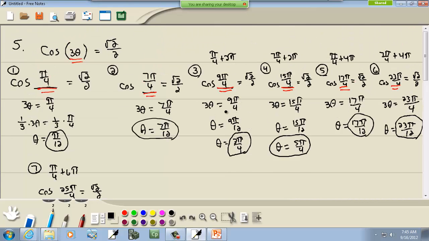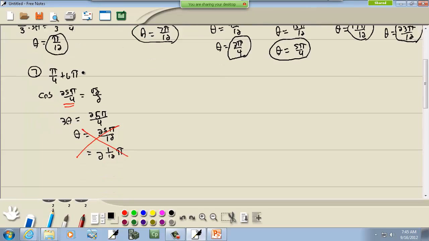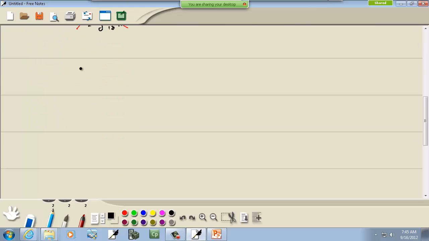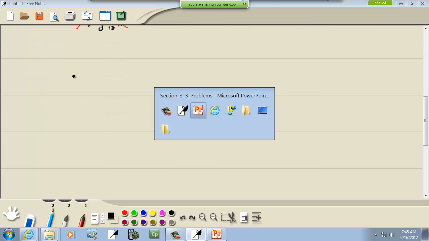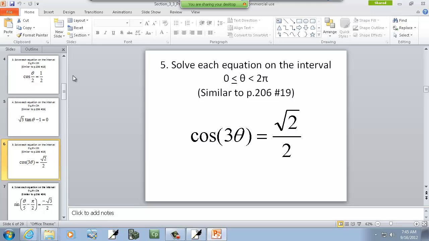Now, I made a statement in class. I haven't done enough of these to really say. I'd almost hazard a guess, based upon the examples I've done, that if you got 3 theta here, you'll have 6 answers. If you have 2 theta here you'll have 4 answers. If you have 4 theta, you'll have 8 answers. Don't know if that's always true, but that seems to be the pattern. Pattern doesn't always necessarily mean the truth, though.